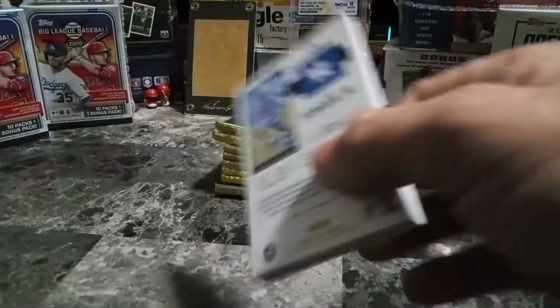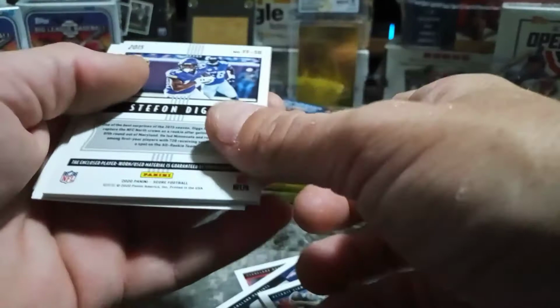This is what I need. Tom Brady would be nice too, but I have a huge collection of Patrick Mahomes cards. Matthew Stafford. Tyler Lockett. And it's a Stefon Diggs. Well, darn it. And it's a Freshman Flashback.